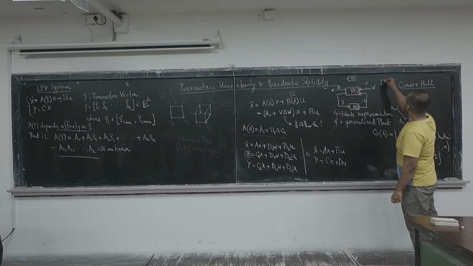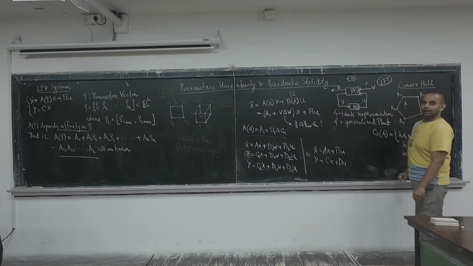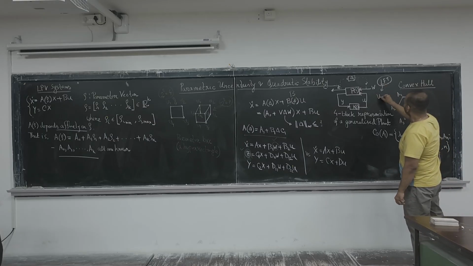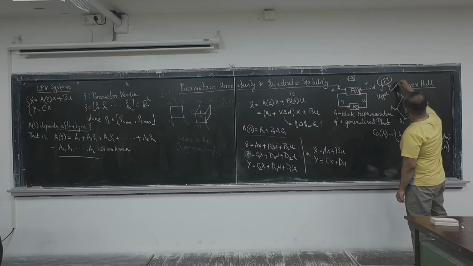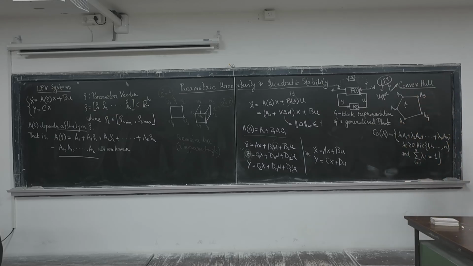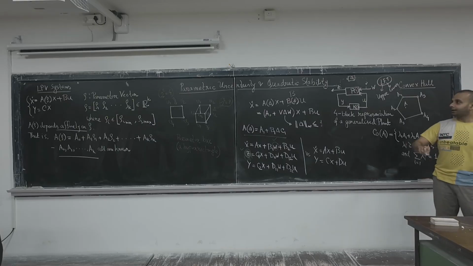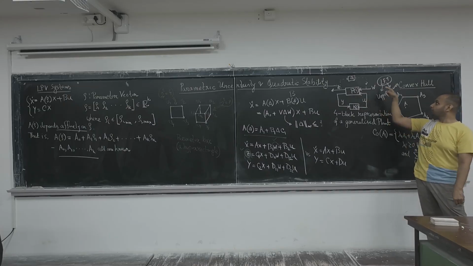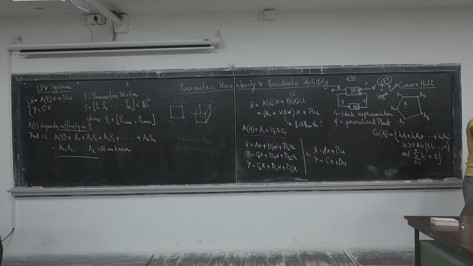In short, we write LFT, linear fractional transformation. It has two forms. One is the upper LFT, that is ULFT. Another one is the lower LFT or LLFT. So LFT is the standard procedure for finding that M of S, TZW, for which we need to convert the block diagram into the generalized plant form. Then we can readily apply the LFT and write down the M of S. We will learn that maybe in the next day itself. Okay, so that is the purpose.